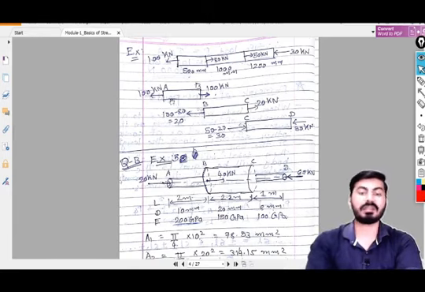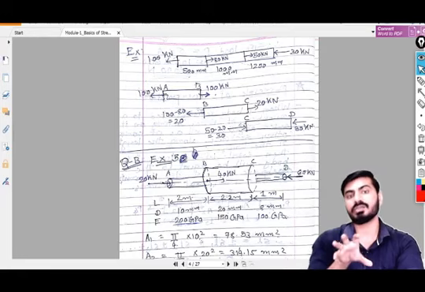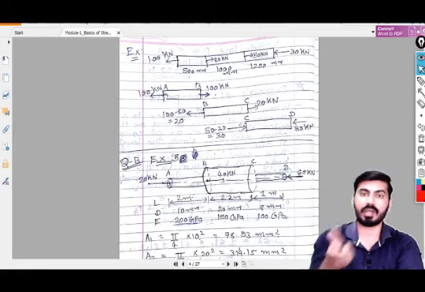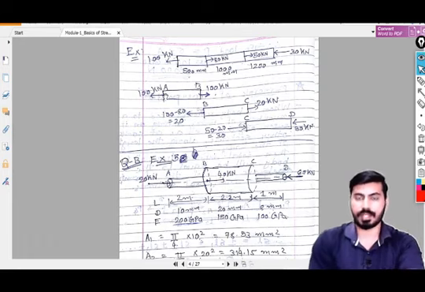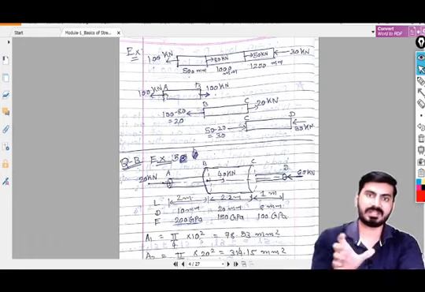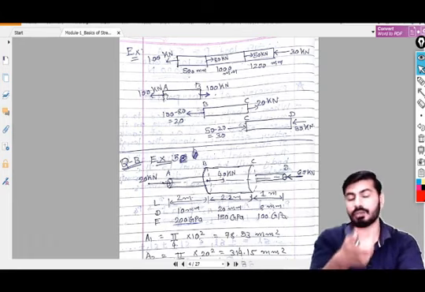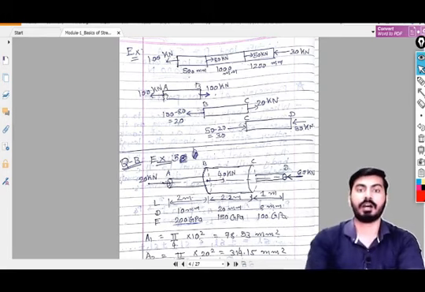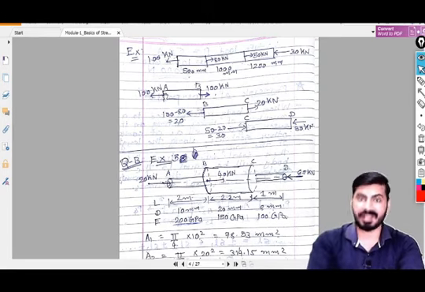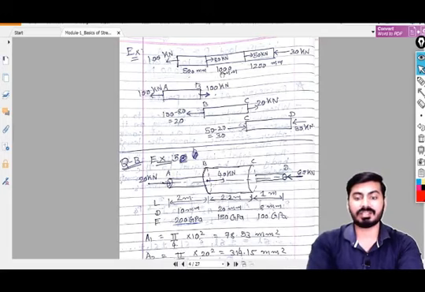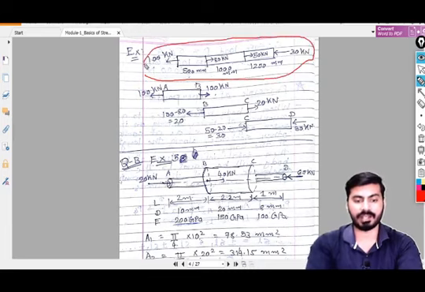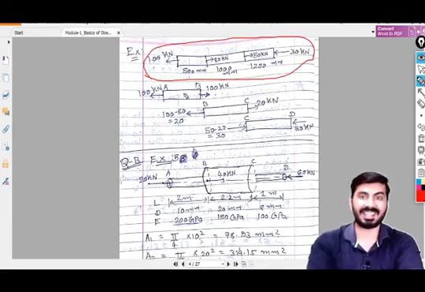So what is the method to solve this type of examples? The equations used in those examples are the same that we have already discussed in the previous videos. So the concept is the same, but you need to find out the different parameters from the given data, and the given data is nothing but this diagram. They will provide you this diagram, and from this diagram you will have to find out the given data. So this diagram is required for you, and you will have to analyze it.